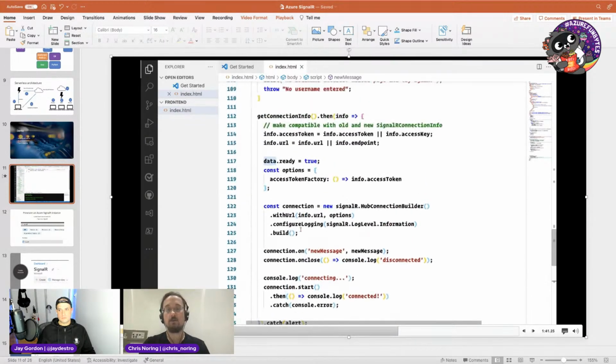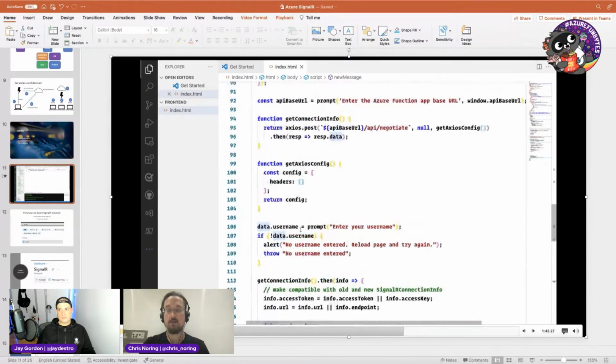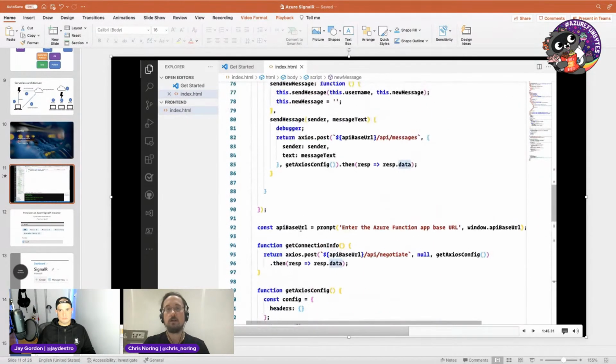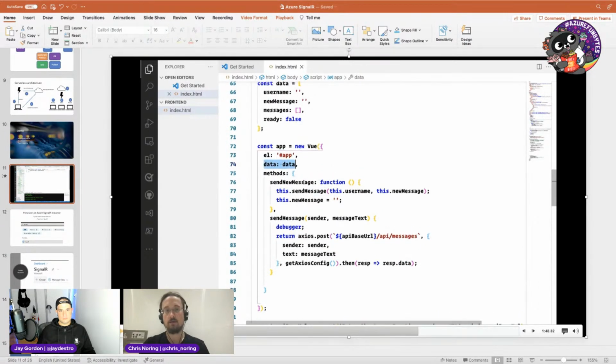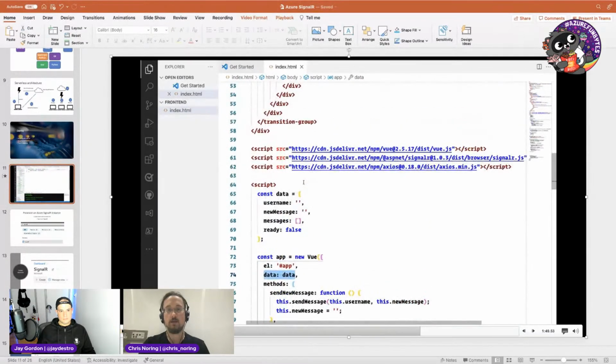Now, in this case, I have a JavaScript application that's a Vue.js application, but you can definitely use React or Svelte or even regular JavaScript to make this work. So on line 74 here, I'm setting the data property as part of my Vue application, which means that whenever this data is being set, the data is being updated as part of my UI.